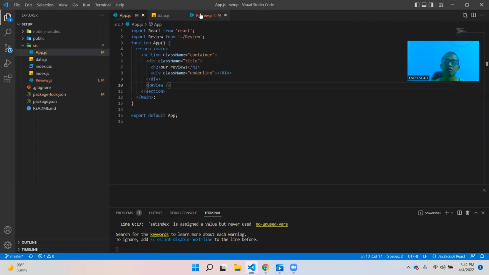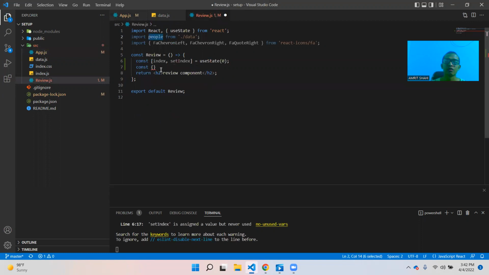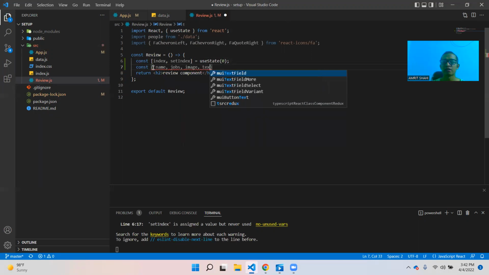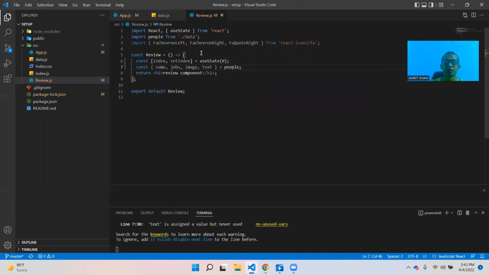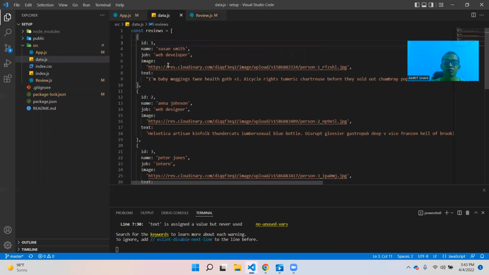So for that you have to mention here people at index, in the sense name, job, image, text.